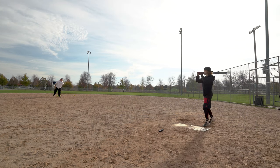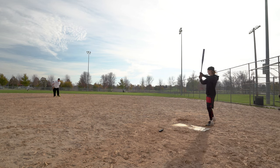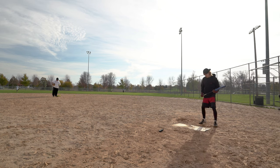That wind is nuts. One, two, three, four. Holy curvature.